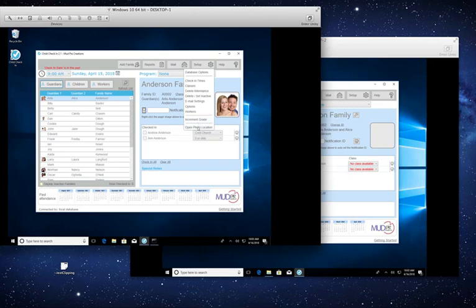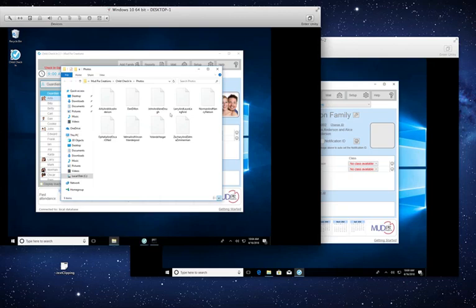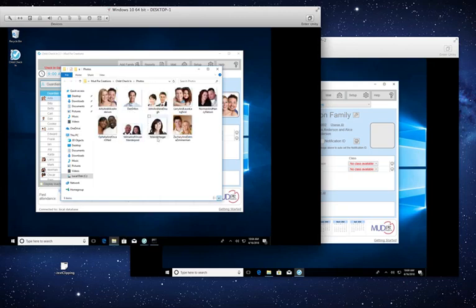And then the option in the menu is Open Photo Location. So we're going to click on that, and that will launch a File Explorer window that has all of the photos. We're going to change the permissions on this folder so that it allows other connected computers to be able to see this folder.